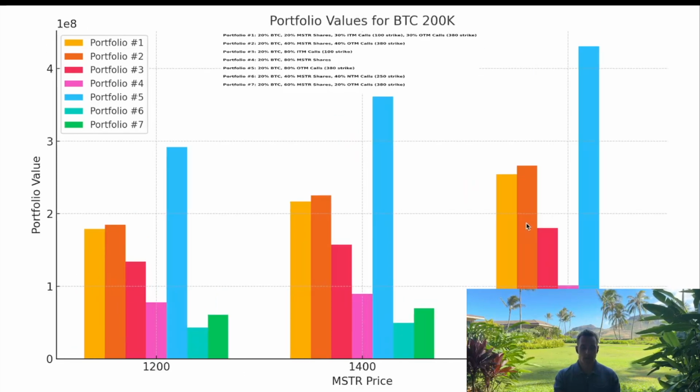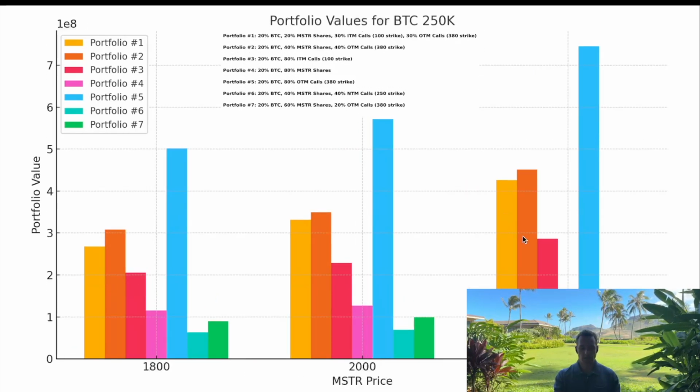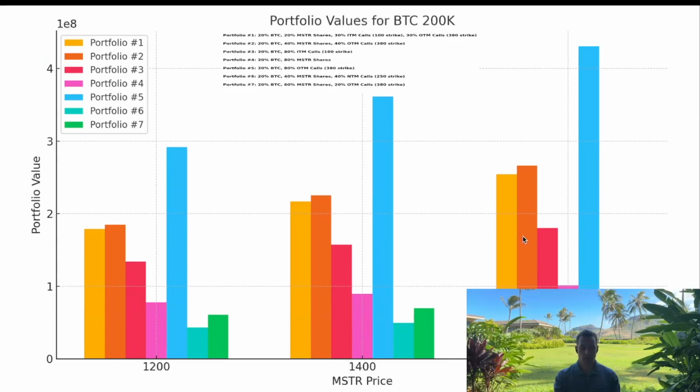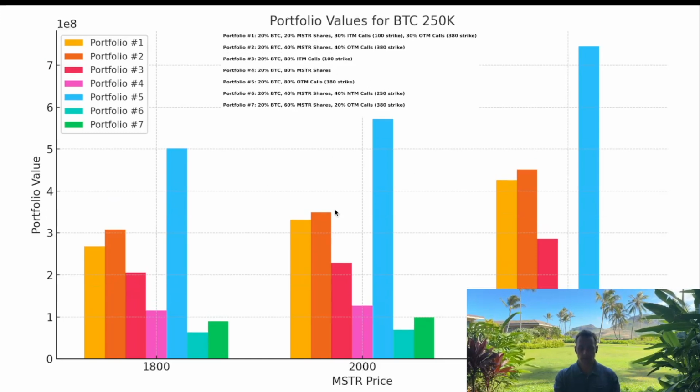Now, let's continue looking at these charts. At 200K Bitcoin and these MSTR prices, you get all of these payouts, and then this is 250K per Bitcoin at these MSTR share prices. Again, this is getting super hyper bullish in my opinion, and obviously the out of the money calls will take over and outperform. But you can see the portfolio that has a significant holding of out of the money calls is keeping pace quite well, the orange portfolio, and still the yellow portfolio, which has a percentage of in the money calls and a percentage of out of the money calls, is keeping pace quite well.